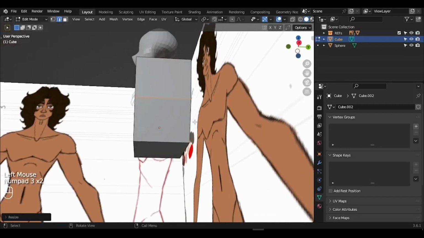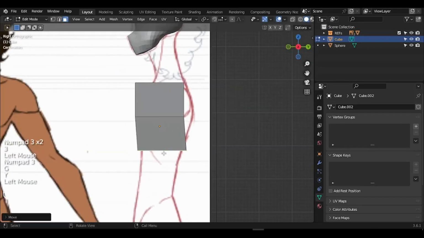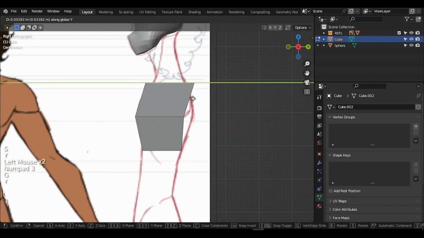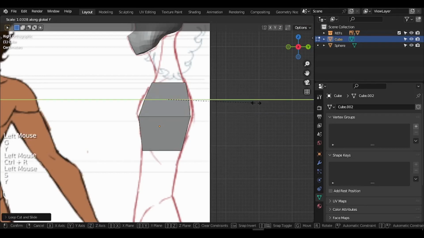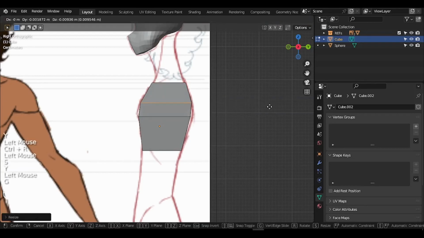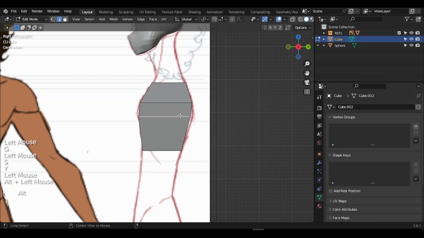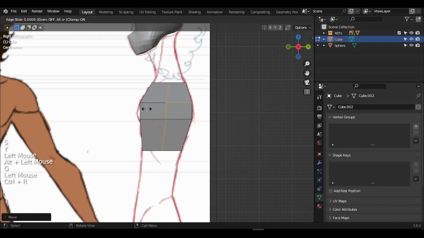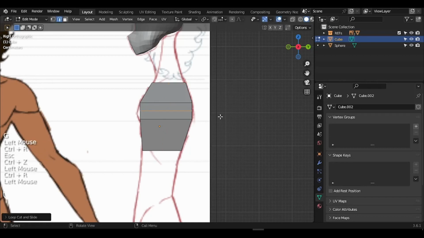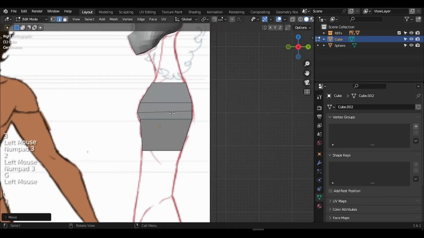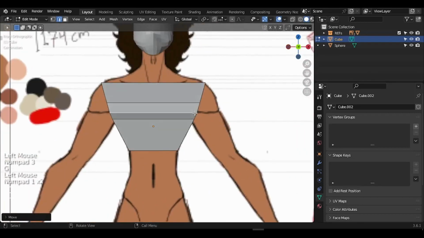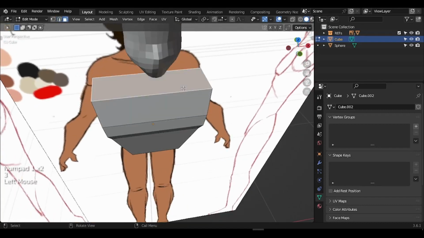And now for the side view, it's basically just the same thing as we did with the head. So just follow my steps like this. Make sure everything aligns like this. It doesn't need to be completely perfect because you're gonna be making more details in the sculpture. It doesn't have to be completely perfect right now because we're gonna be changing it later. This is just a basic shape to get a simple idea of how this is gonna look.